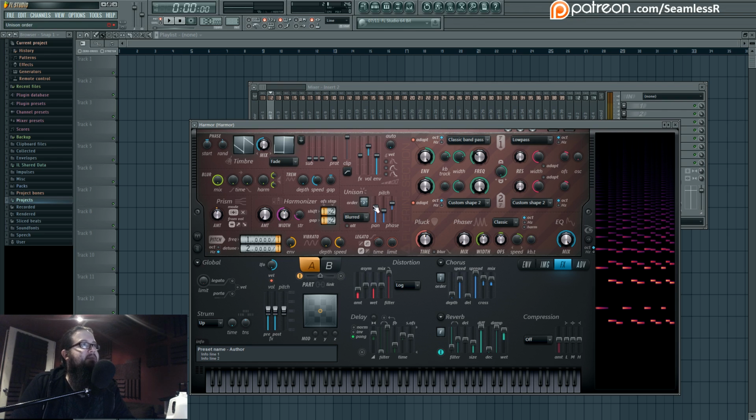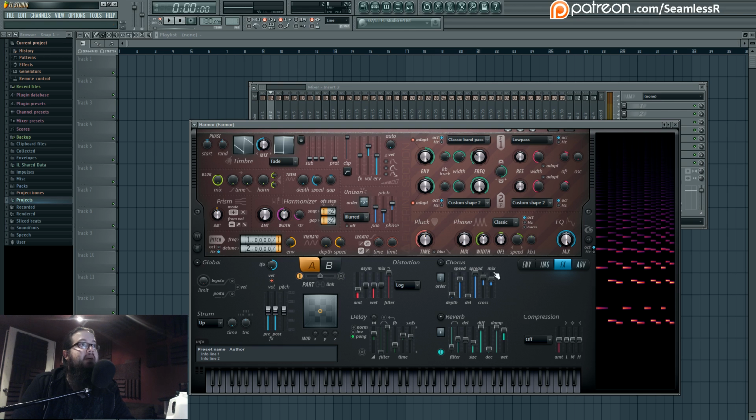I got a little bit of prism, a little bit of unison, some panning and some phase, just regular sort of stuff. Also a little bit of chorus with one order, just one voice of chorusing with low depth, regular-ish speed, and the cross all the way up. The cross determines panning. It's pretty major most of the time, so I keep it up pretty high. A little bit of distortion and a little bit of reverb with a short decay.